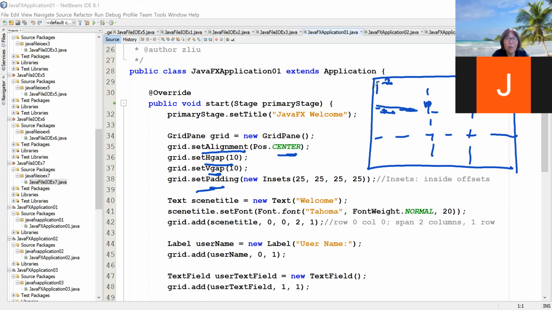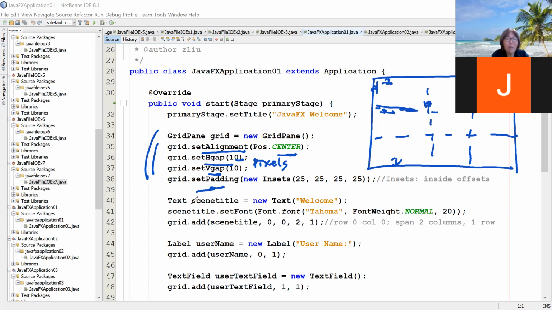Those are in pixels. So just try it; the more you try, the more idea you will have of what's the best looking design. All of those are regarding the user interface design.